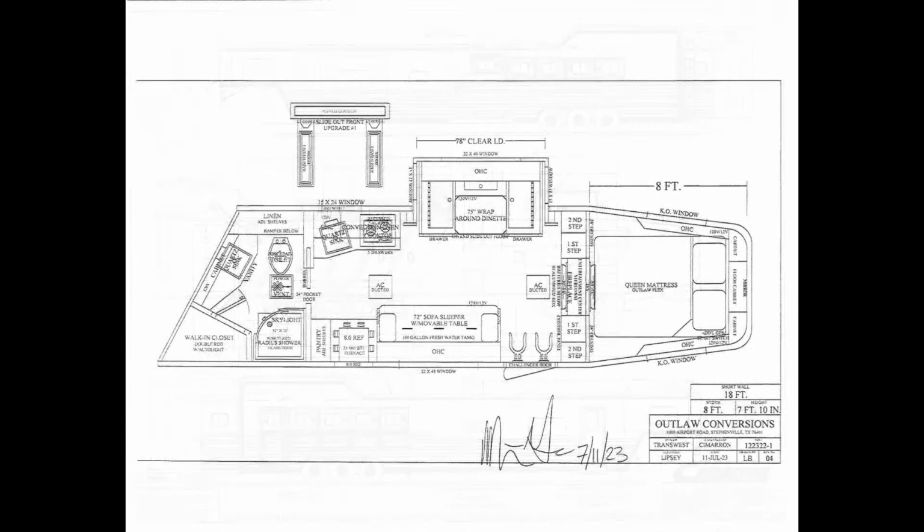And then we're going to go to our interior drawing. We're going to be looking at that Outlaw conversion inside. Up in the nose, we're going to have a standard queen size mattress. We are having a dual entrance up into that nose bedroom with your entertainment center and your fireplace in the center there. And that big hydraulic slide out, we're going to have one of those wraparound dinettes. Those are really cool, so I'm excited to show that to you guys inside. And then we have our kitchen to the left of that. I love that kitchen setup there. I think you end up with a lot bigger kitchen. And then your bathroom on this one, without having that pass-through door, you'll get a huge bathroom back there. On our passenger side here, we're going to have that fridge and then our 72-inch sofa sleeper with our water tank underneath.